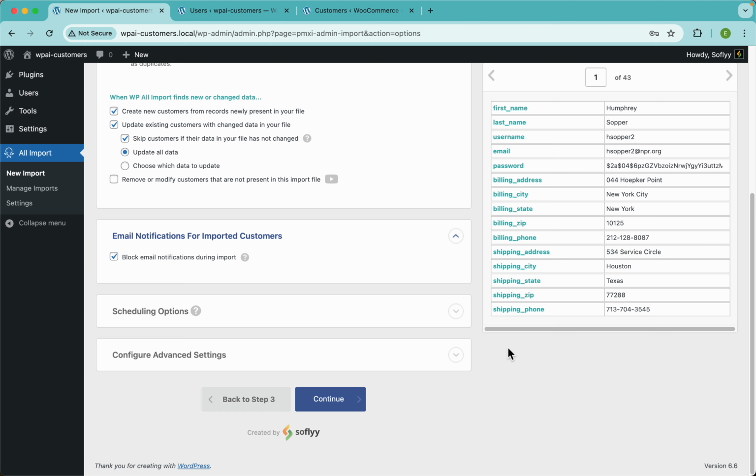Now, the scheduling options are for when you need to schedule your imports to run automatically every certain time, right? So if you need these users to be updated every single day or once a week or once a month or whatever, this is the way to do it. And you have two options for this: either the automatic scheduling service, which is a paid service, guys, and it will allow you to set up your schedules right here in the WordPress UI. And if you don't want to subscribe to that, you can always use cron jobs, which are free. They're just a little bit more technical.